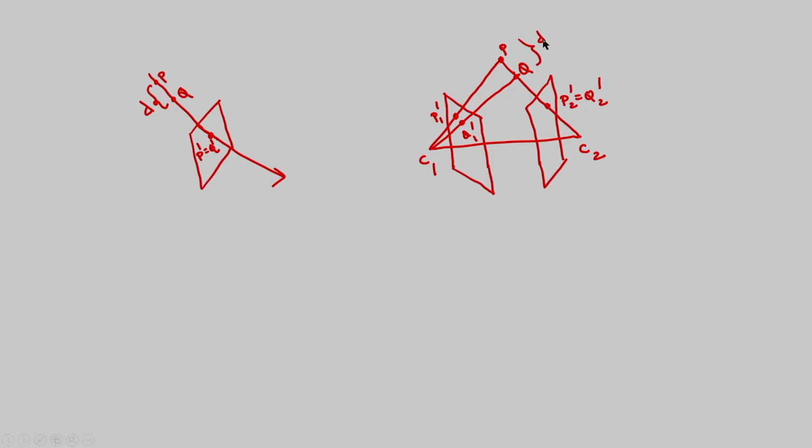So in the second setup, that is the stereo vision setup, that is the binocular setup, you can see in one image plane I am getting this projection, in the second image plane I am getting this projection. So from this information I want to get the depth information. I can show how to get the depth information from these two images. One is the left image, and this is the right image.